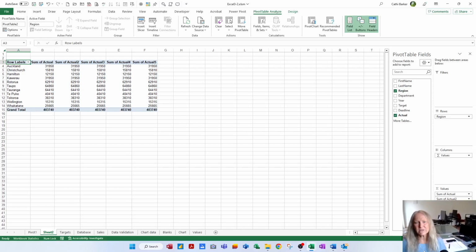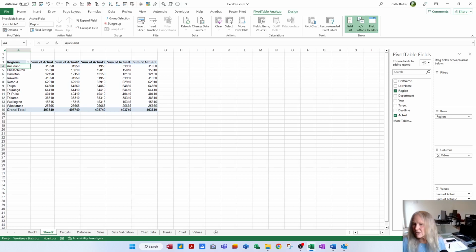Why do I want to do this? The reason I want to do this, I want to show the total sales, the number of sales, the average sales, the percentage of sales, and I want to rank the region by sales. So I need to see more than one instance of sales. So I could just change my row labels here to regions.